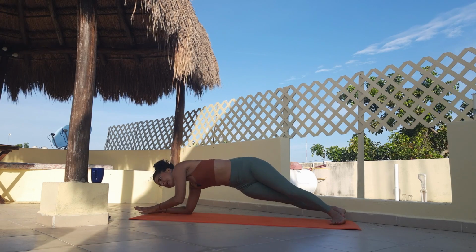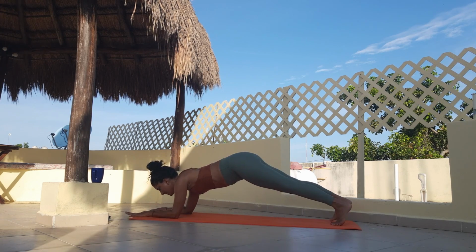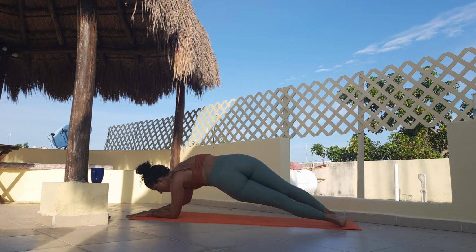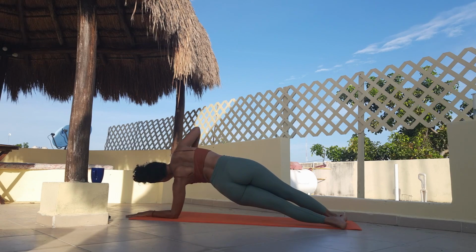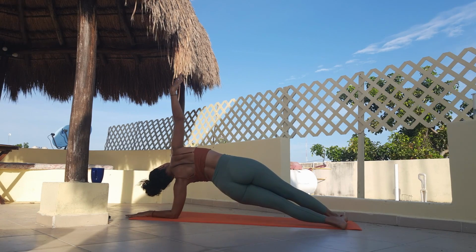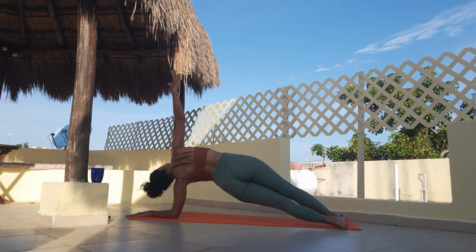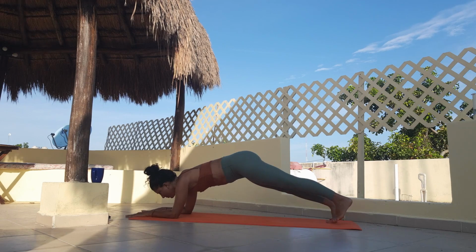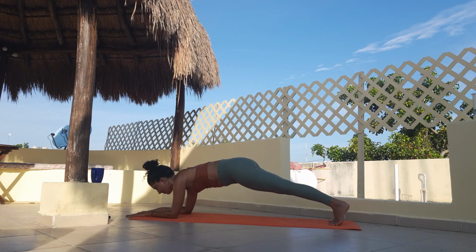Slowly bring the left elbow where it was before, rolling back to the center, and we will go into the left this time, rolling the feet, spreading the arm up to the ceiling, looking up, engaging your core, pushing the hips a little bit higher. And exhale, release the right elbow on the ground, coming back into your forearm plank.